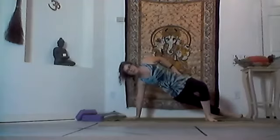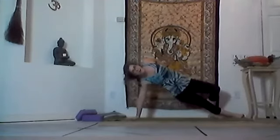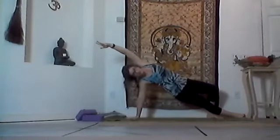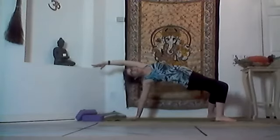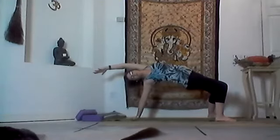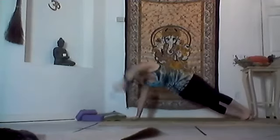So side plank like we started. Here though, I want you to take this right foot from in front. Bring that right foot behind you, so behind the lower leg. Extend your top hand forward. Let's transition to the back foot stretching backwards. Top arm reaching forward. And we'll come back into our plank.